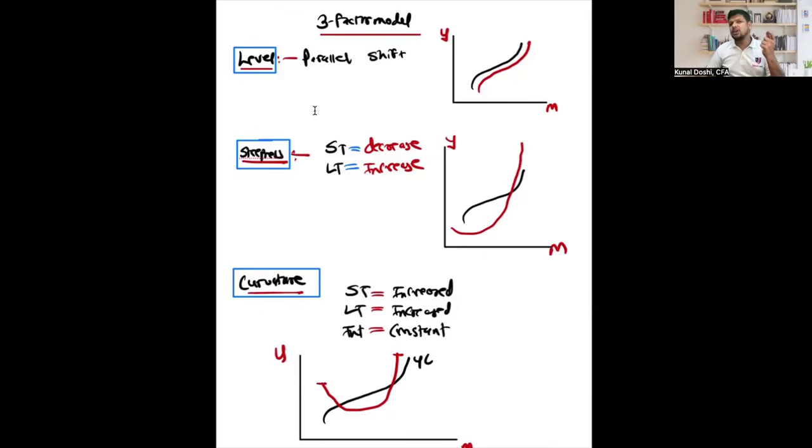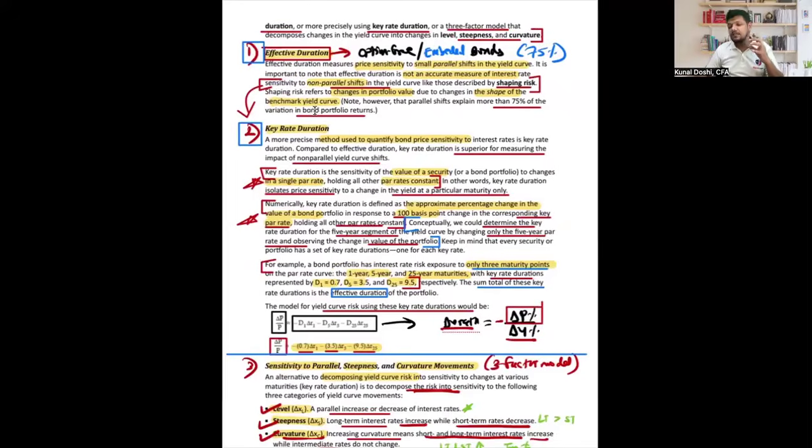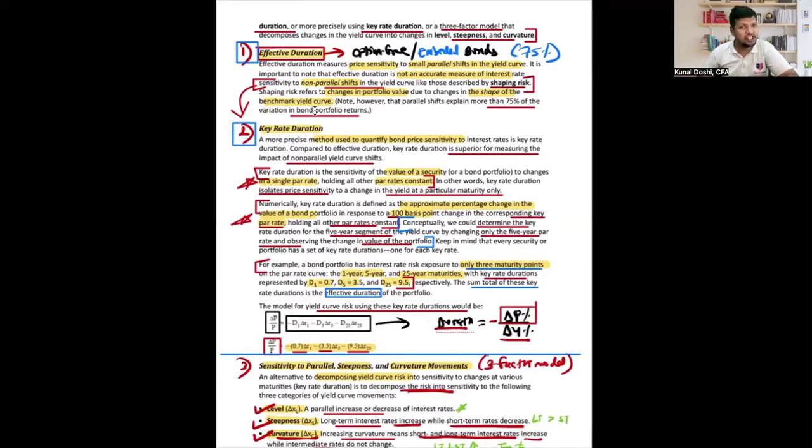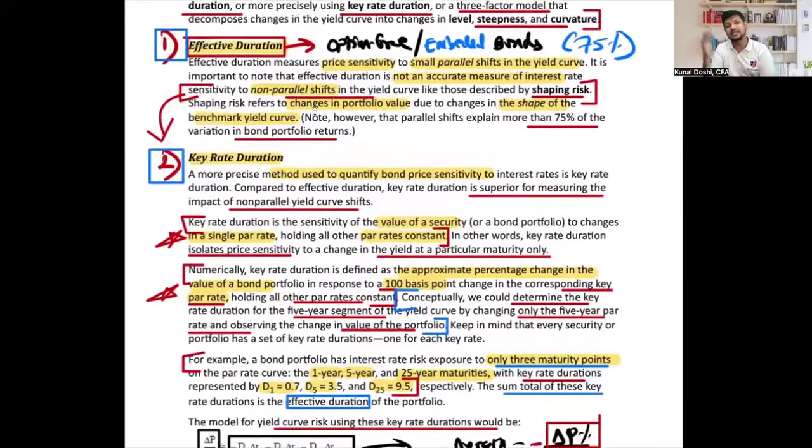But what is the risk of the interest rate derived as? The risk is what we call duration. Just remember, duration means sensitivity. It basically tells you the impact on the price of the bond due to the change in yield. Effective duration is what we use for calculating option embedded bonds. Key rate duration, we are going to discuss it later.